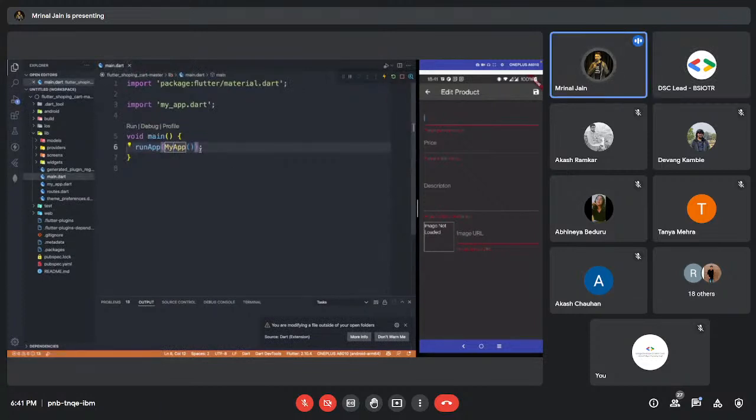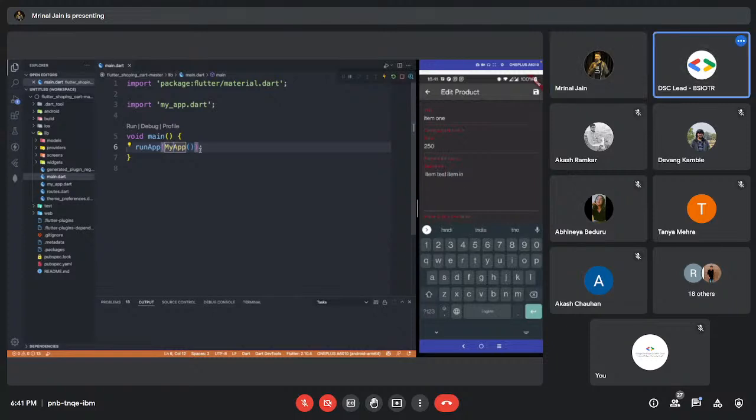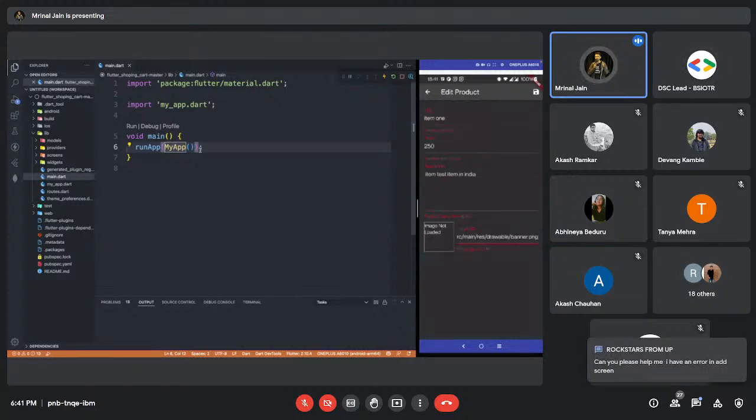First of all, let's try to add something and then we'll go through the code. So the name of the item is item 1. Let's keep the price at 250 rupees. Description, test item. And I have added an option to add a URL as well. So I'll add a dummy URL and then click on save.